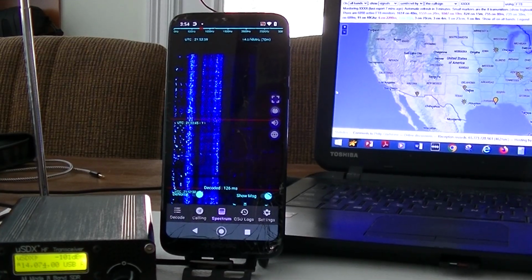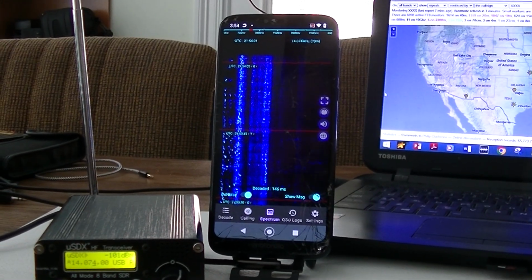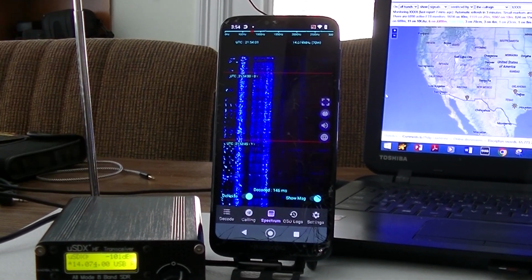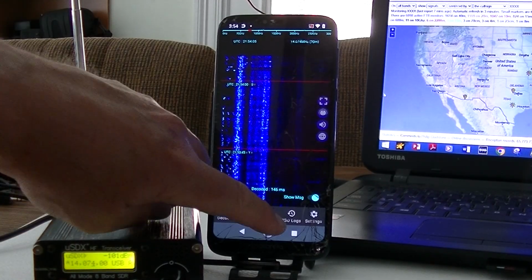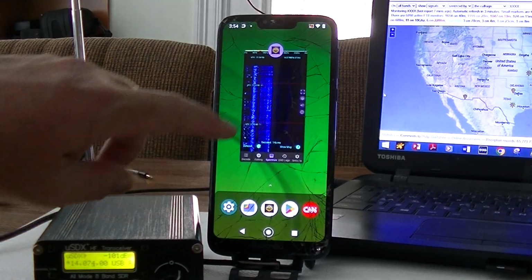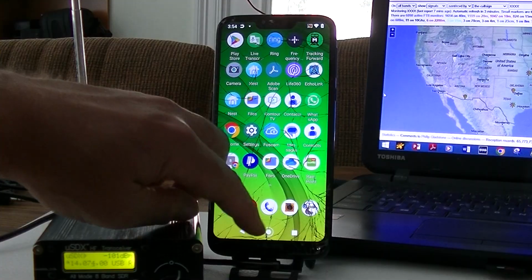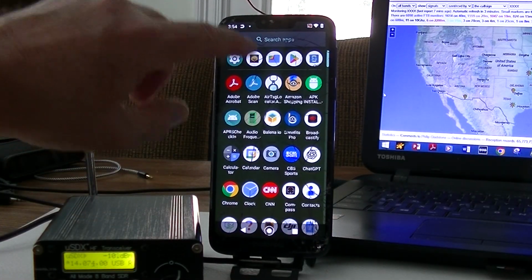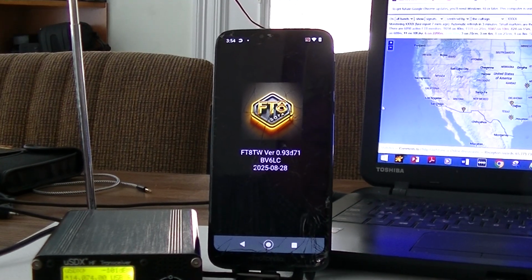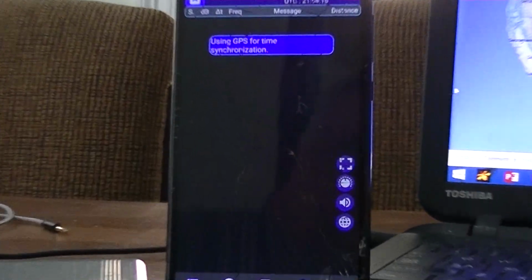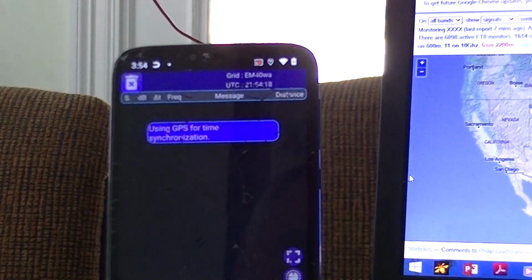Very good. Now, when we started the app, I'm going to stop the app, get out of it, and I'm going to restart it. I want you to observe what will happen as it starts up. It's going to synchronize with the GPS.